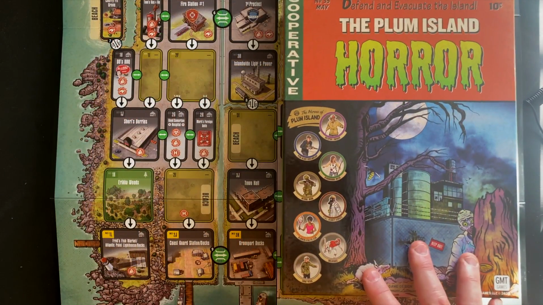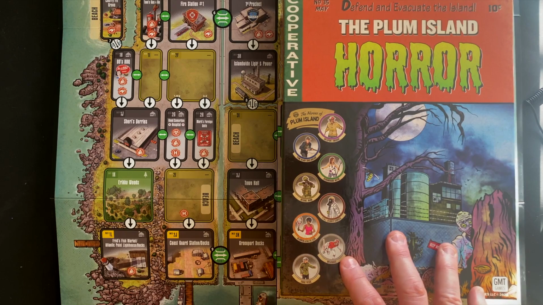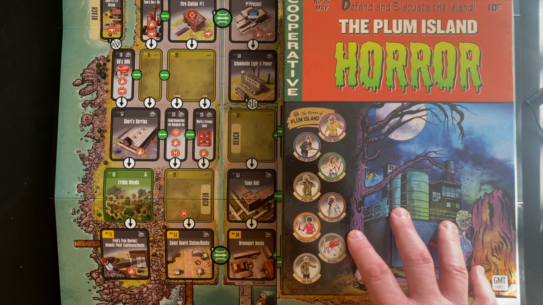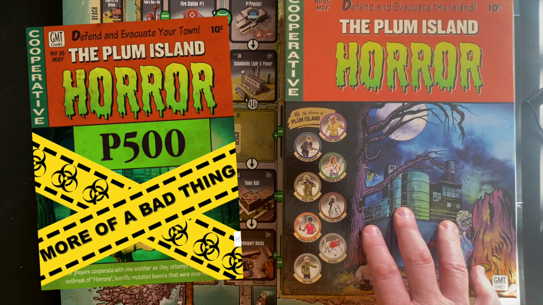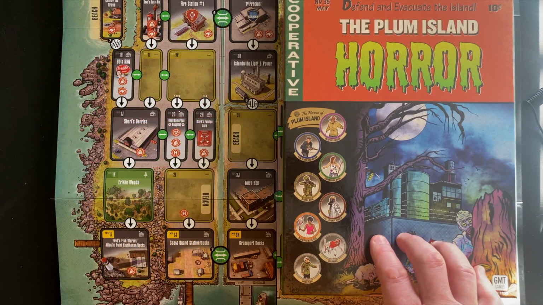And there we have it, the Plum Island Horror. Not having played it, I don't want to overstate things, but I am very excited to play it. This one looks like it's got a lot of charm to it and a lot of really fun gameplay. Also, I just noticed yesterday that it looks like GMT is investing in this one, because there is already an expansion pack up on their P500 system to add more gameplay, more factions, more cards, more of everything to the game. So it looks like this is one they think is going to be a pretty strong game going forward.